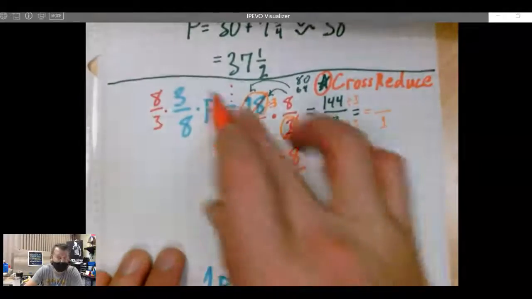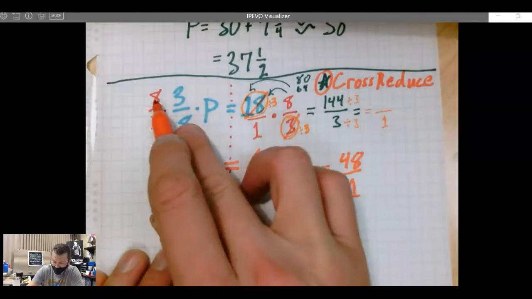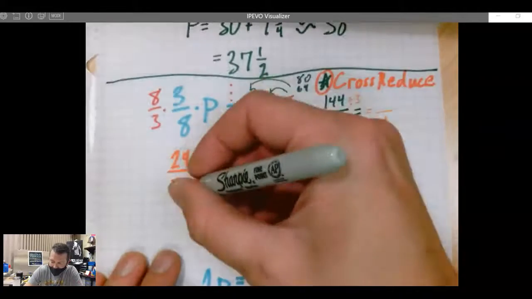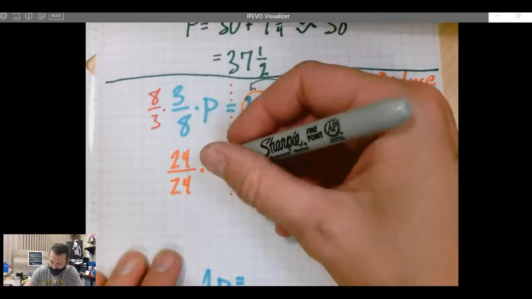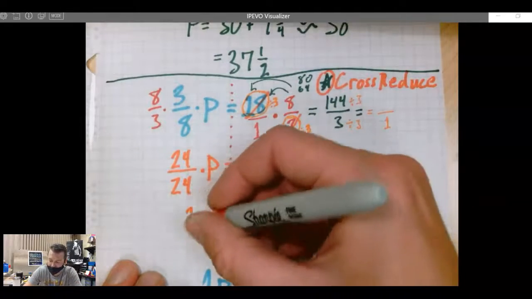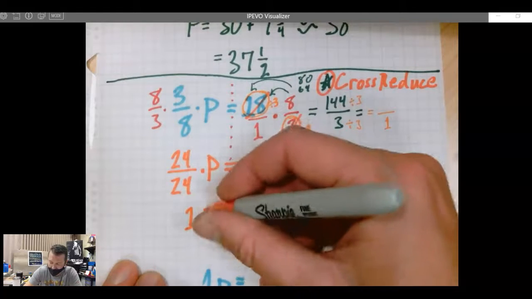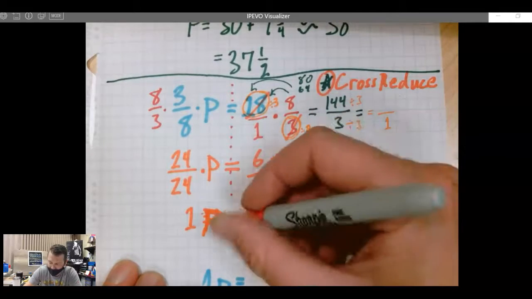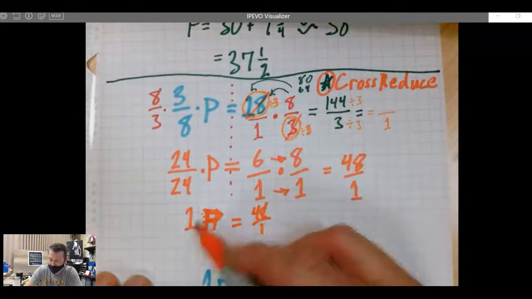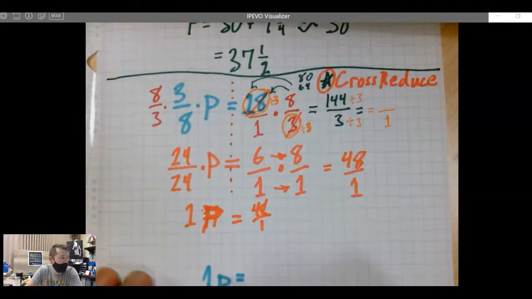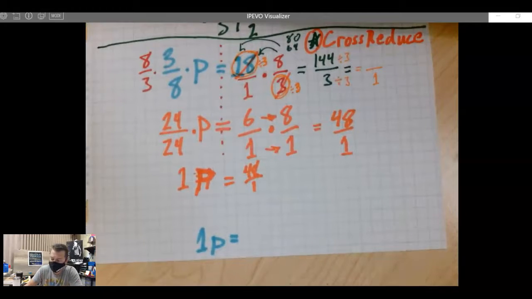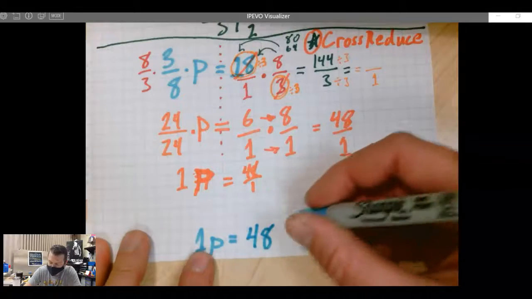Now, we forgot about our left side over here, so we got to go back and clean this up. 8 times 3, 24 on top. 3 times 8, oh yeah, same thing, 24 on bottom. R times P comes down. And what's 24 divided by 24? 1. So we got our 1P. No, not 1 equals. We got our 1P. It would help if I could write. And then that was equal to 48 over 1. Now we're going to clean all this up. We don't really need the 1 times P, but I already wrote it down here, so I guess we have it. And 48 over 1, do we need the 1 in the denominator? No, we can just write 48.